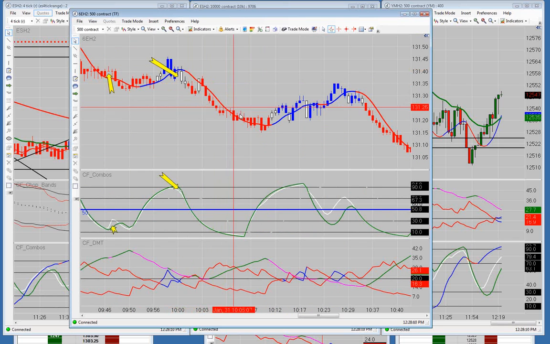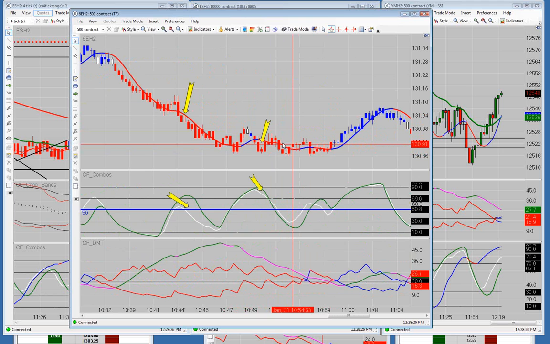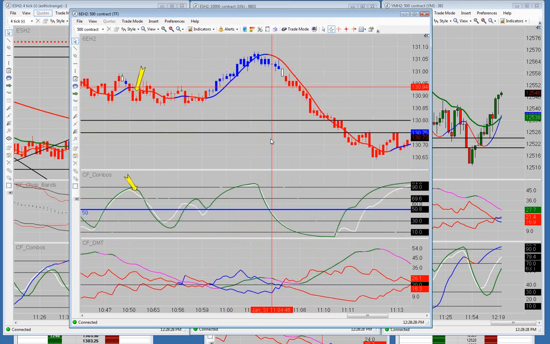You can see letting it run is a pretty good thing to do. Some of the guys are trailing their stop down behind the MA1. That's one way to handle the target to get the most out of the trade. Just trail your stop. You can see that would have worked. It would have gotten you quite a few points in most of these cases.